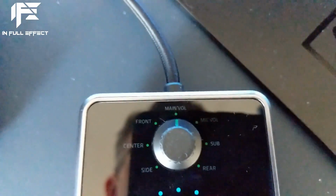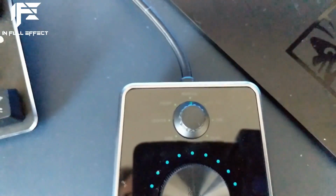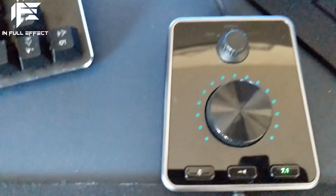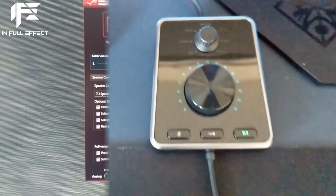And what I really find a pity is that they don't have backlight for the channel indications, because if you're trying to adjust the channels in the dark, you really can't. That was kind of a missed chance.